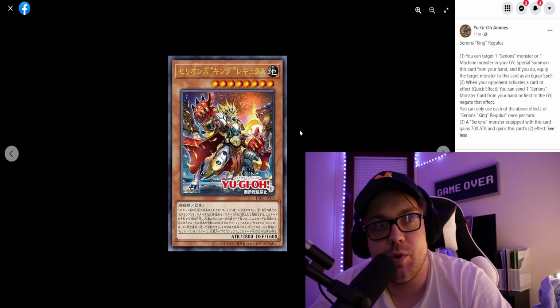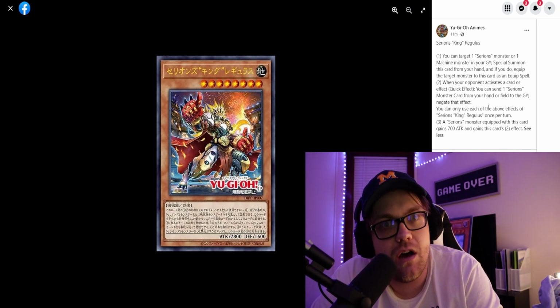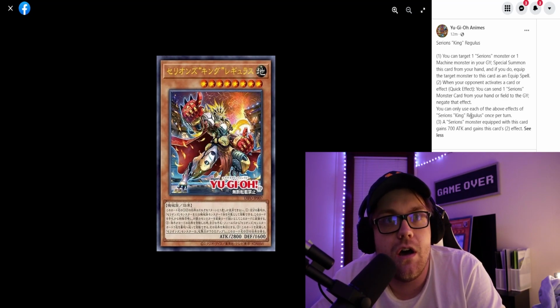Okay, so they have a Macabre. Like straight off the bat, we have a Macabre. That's pretty cool, pretty good, I would say. And this is going to help us protect from hand traps, maybe like Nibiru or something, if this is a board-based deck. Not really sure yet because we've only seen this one card. But yeah, off to a good start so far.